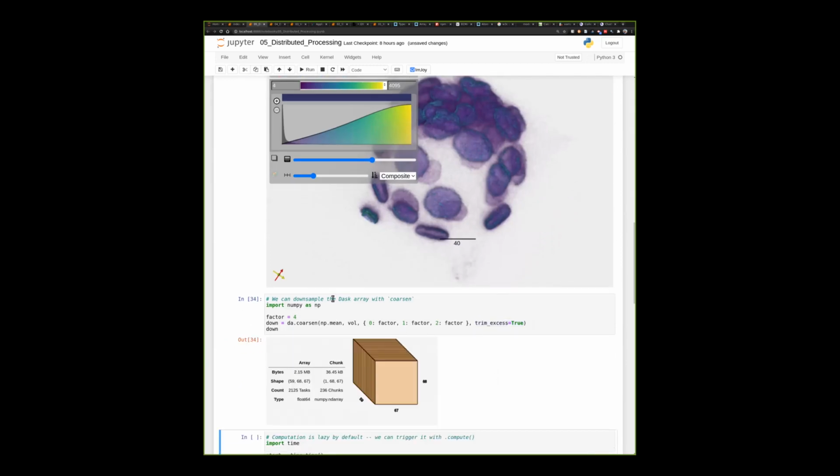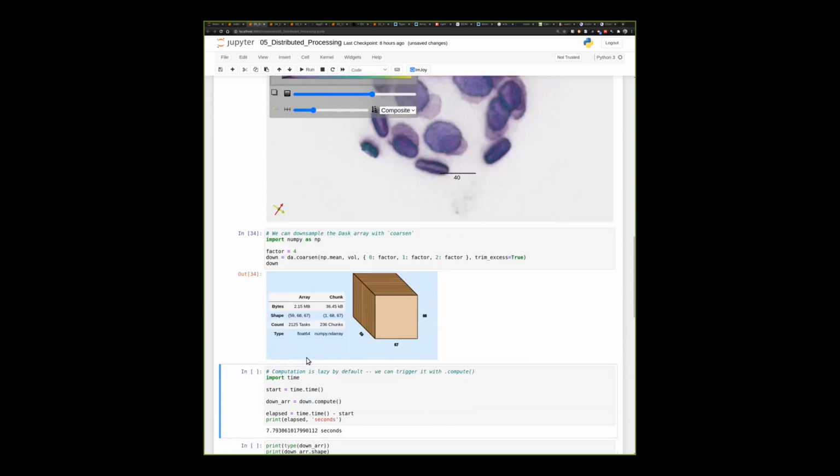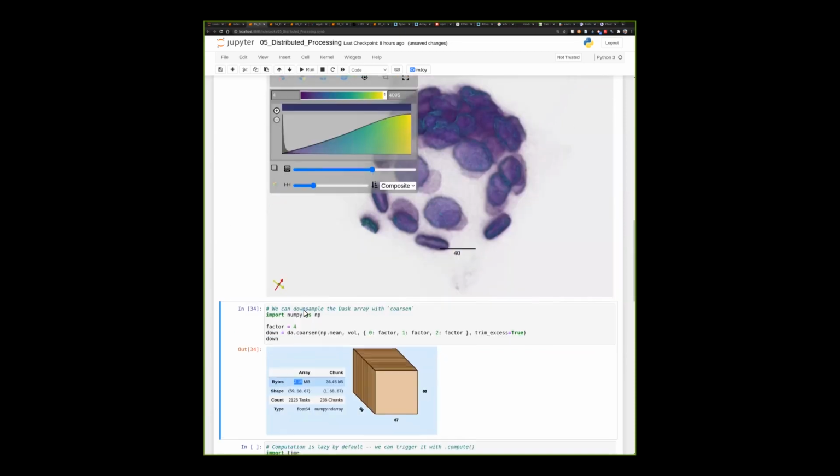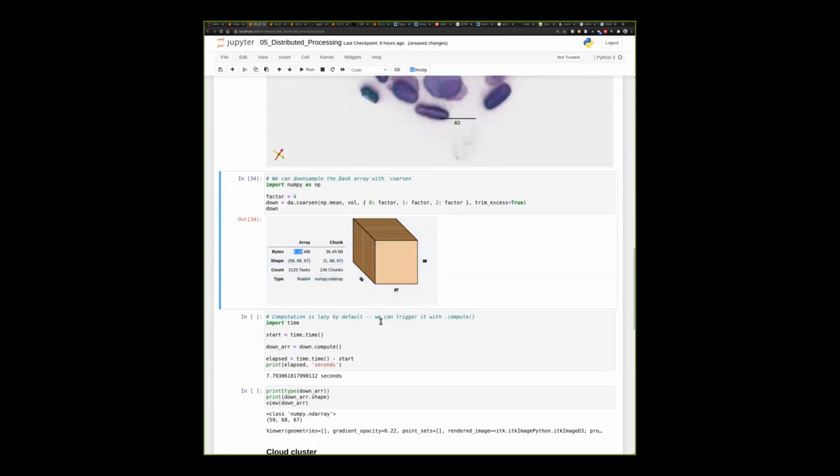So we can call that, and it's going to return the metadata of the structure that would be computed if we wanted to compute it. But it doesn't actually compute it. So in this case, 2 megabytes instead of 70 is the result. This shape has changed. It's smaller.